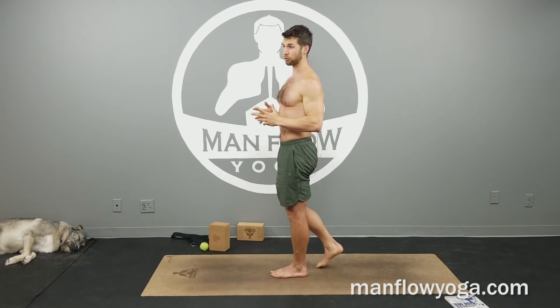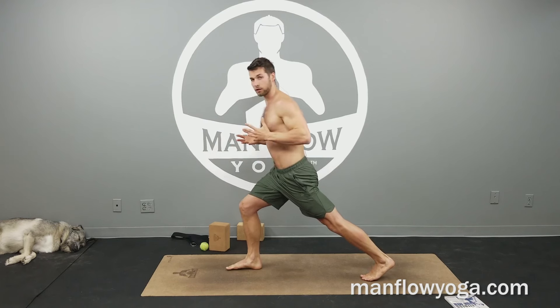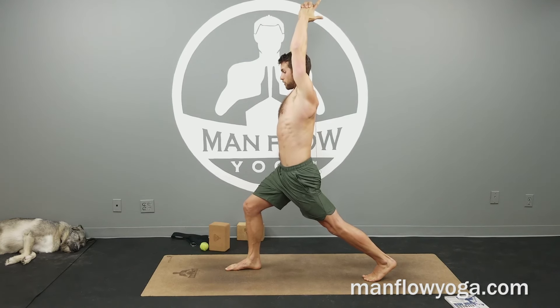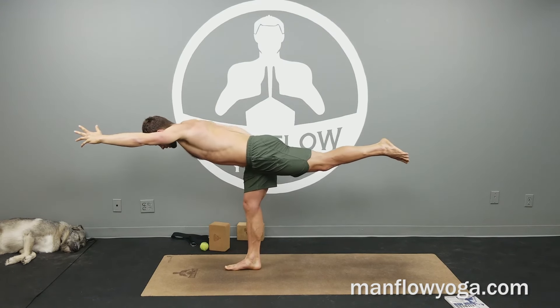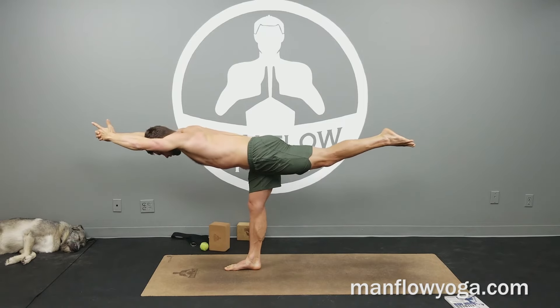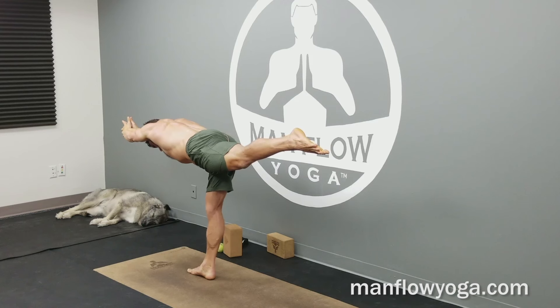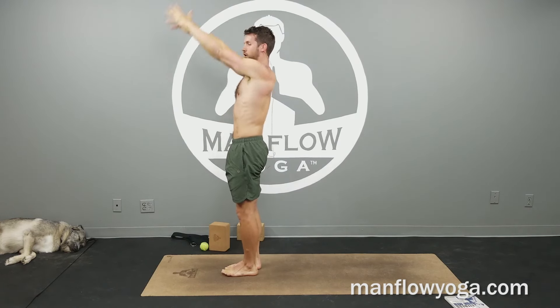Final balancing pose is a warrior three — arguably the most difficult balance. This one's only going to last for 20 seconds, so maximum effort. Step your right foot forward, left foot back, just like you would do a high lunge. Bring your arms overhead, interlace your fingers. Our goal is to make a T-shape with the body. Take a deep breath in and lift, then exhale — press down through your right foot, lift your left foot off the ground, reach your toes back, press your fingertips forward. Externally rotate the right hip so your hips are squared straight forward — your left hip should not be above your right hip. Pull your belly button toward your lower back to tighten your core and flatten your back. Make your body as long as possible, pressing the fingertips forward. Last five seconds — three, two, one. Come back up, plant the left foot, release your hands, switch sides.